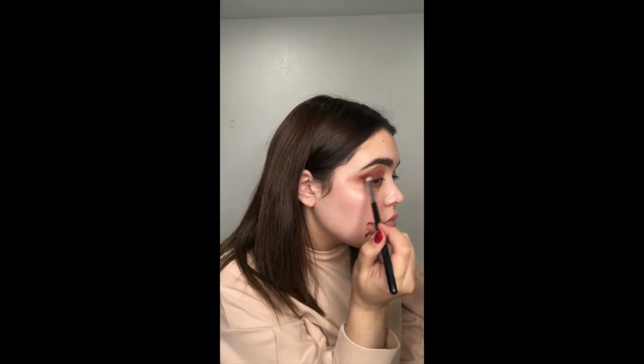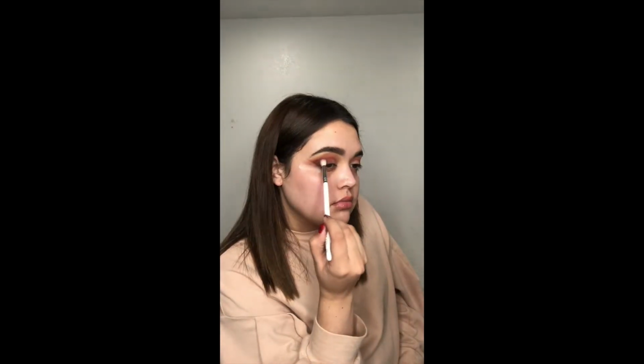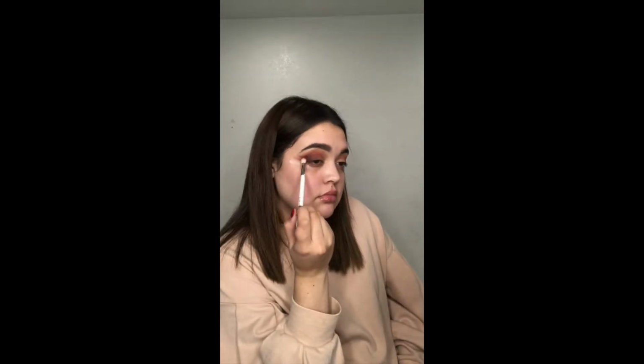I'm just going to apply it to the outer corner because I really wanted to intensify the outer corner and make it look like a cat eye, so my eyes would look like they're pulled up, because my eyes are downturned. So that was the impression I was trying to make. And blend.